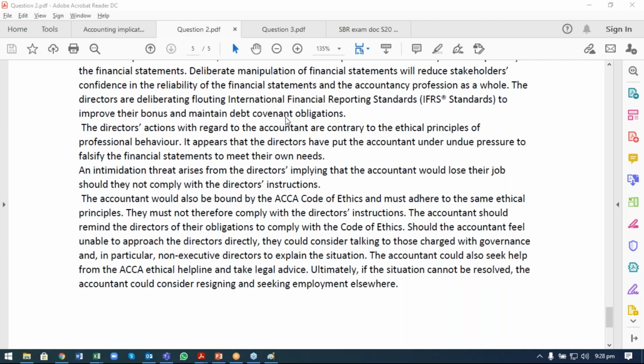But I would recommend you, in this SBR syllabus, you are only supposed to do some sort of accounting for hedging purposes. You are not supposed to calculate what hedging actually is and how the hedging should work, because the hedging topic is specifically allocated to the P4 syllabus, the advanced financial management syllabus, rather than the SBR syllabus. Are you getting the point? So that should be testable in P4, rather than within the SBR syllabus.